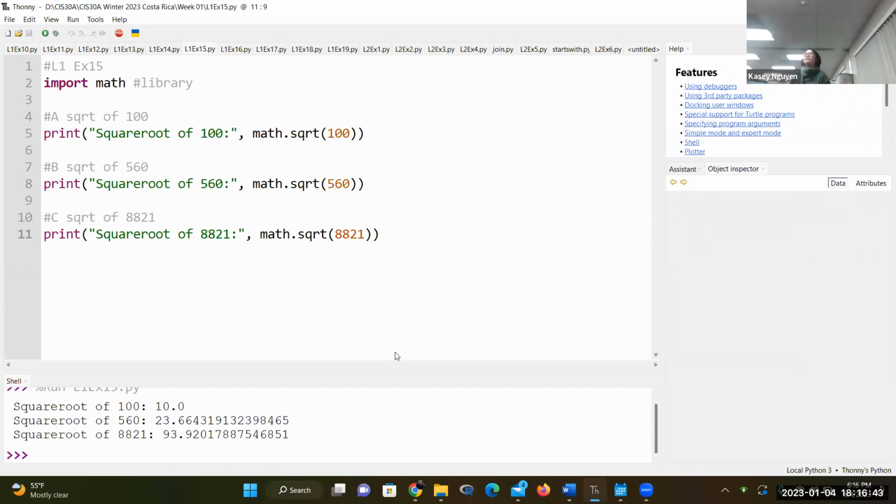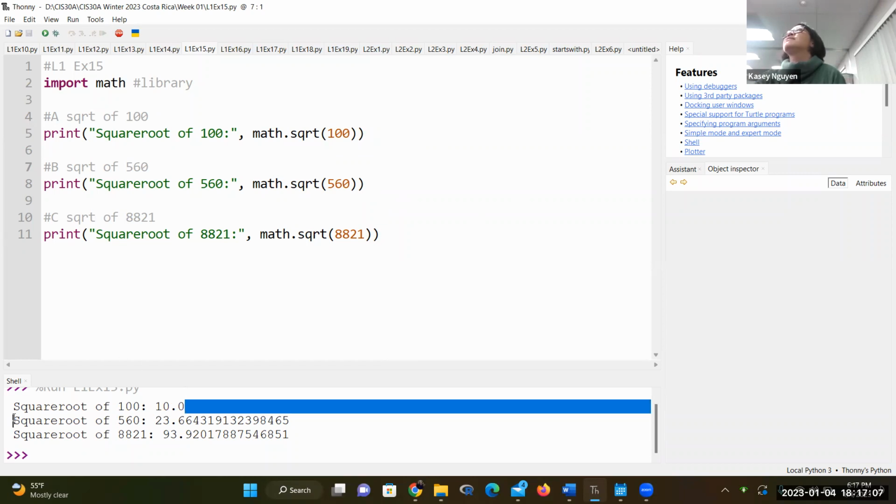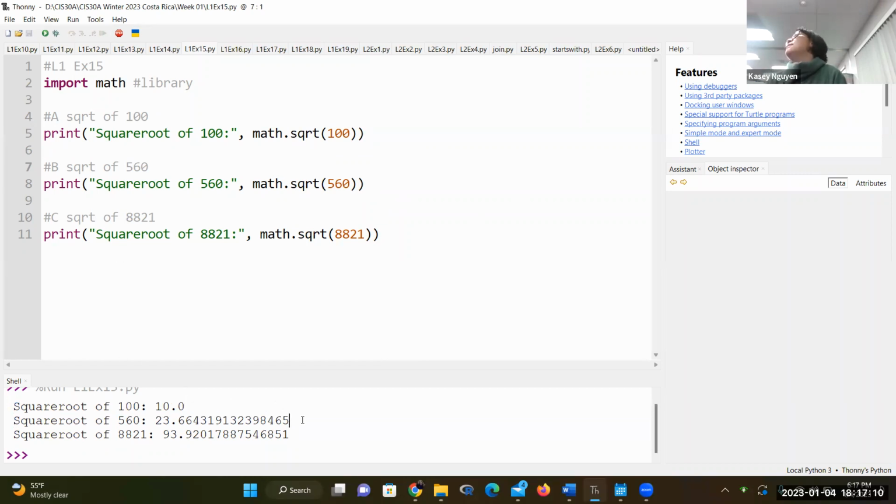And so when you write this program, what you do is you store this number 100, and you treat it with the function square root. And then you would output it. So it puts it into the temporary memory, calculates it, and then brings it out and converts it to text to show you this. And that's how it works. Any questions?